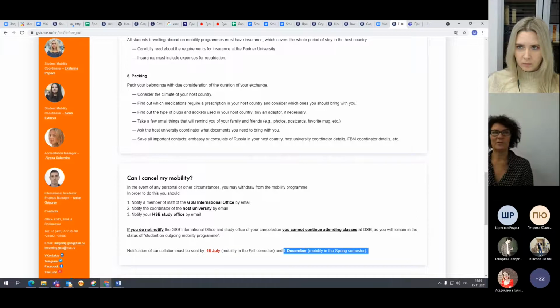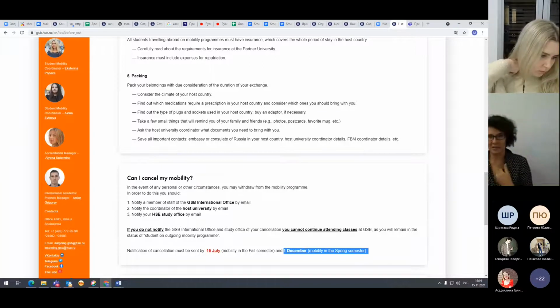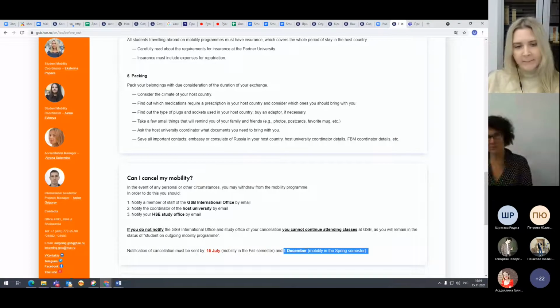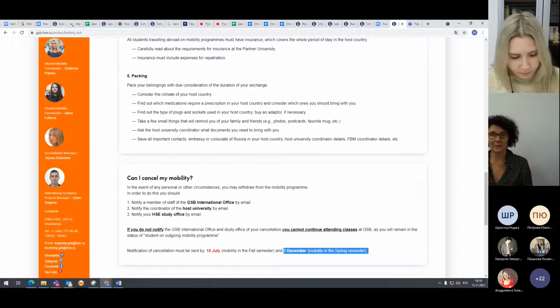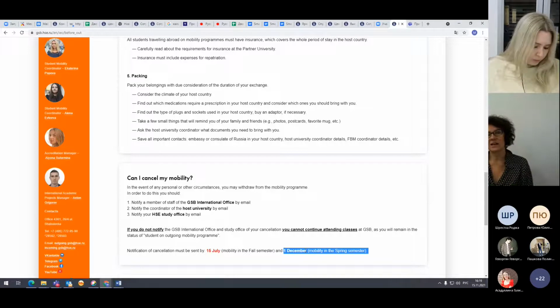Because even if your host university semester starts later on, like in February or in March or April, it does not change that for us. The spring semester starts in January, so we would need to know if you have decided not to go. We would need to know that before the 1st of December, so that you would have this spot in HSE on the 10th of January.